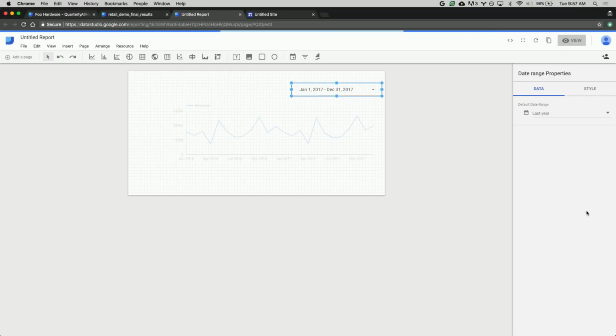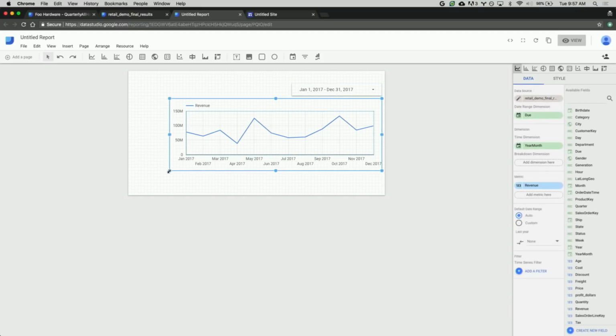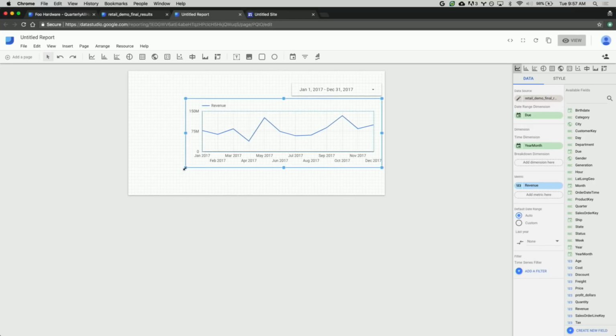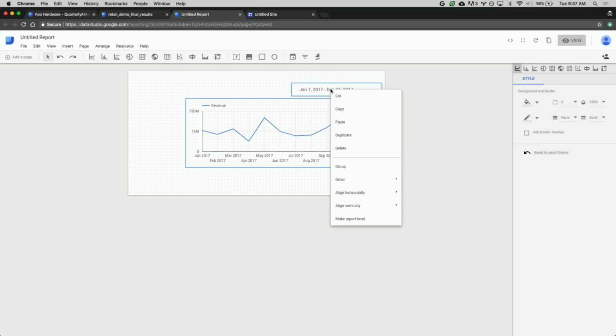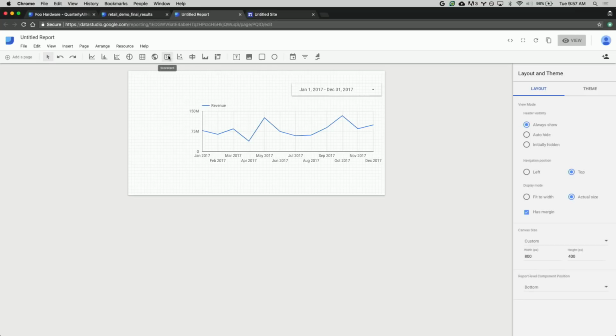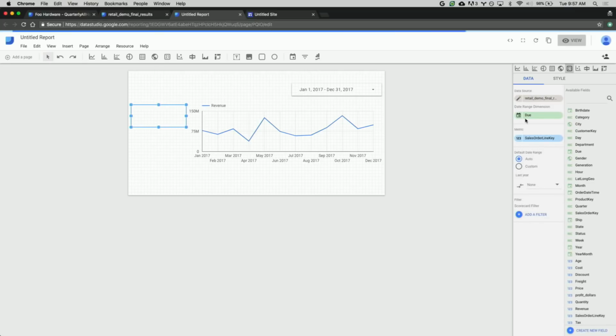And then when I do operations on this date control or any filter controls that I put on the page, they automatically apply to all the components on the page. So there's no special bindings that I have to configure out of the box. If I want to group these together, I can just select them and group them together so they only apply to these specific visualizations. So now let's keep going. We'll stick a scorecard on here for revenue.